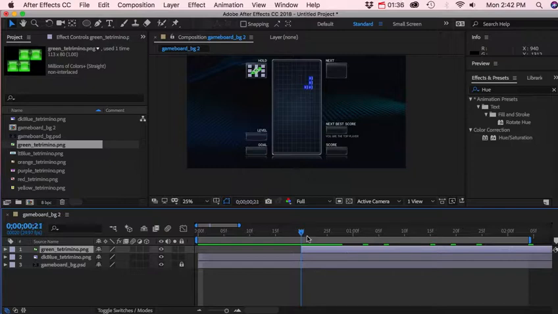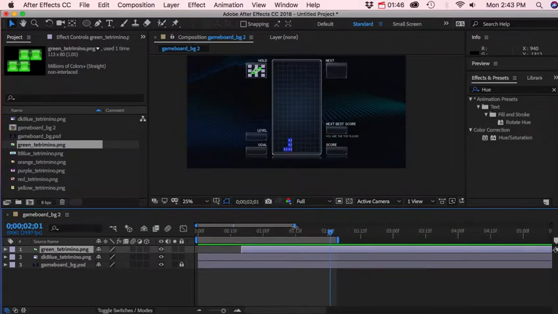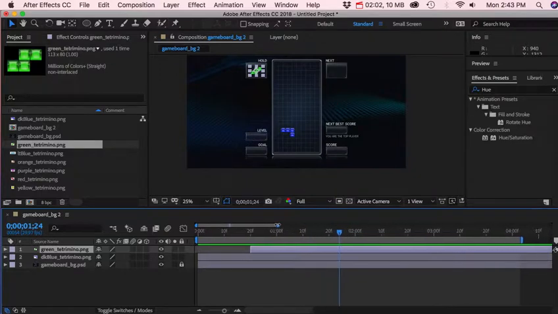Okay, so we got that started, and we're going to wait till this one goes all the way to the end. And I'm going to drag my time indicator so I can see where I'm at. So I know that I already like my timing. I like that 2-second mark, so I'm going to do each one about 2 seconds. So I'm going to move this up to my 4-second mark, and then blow it up with this one, and move that to about 4 so I can see everything.